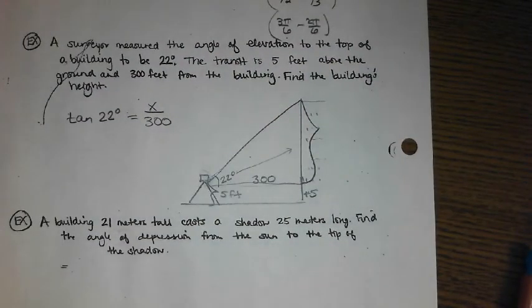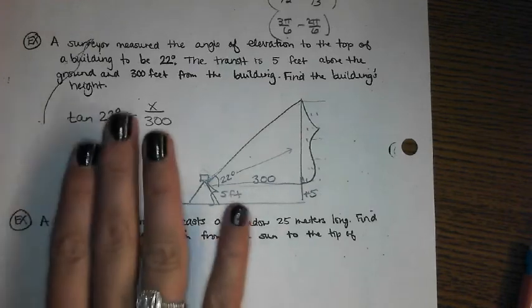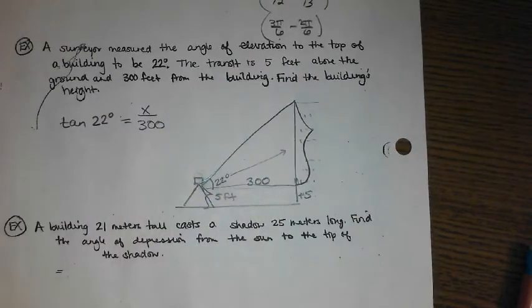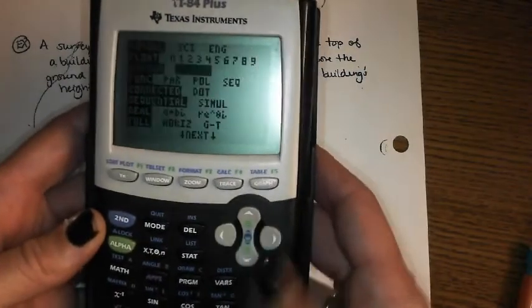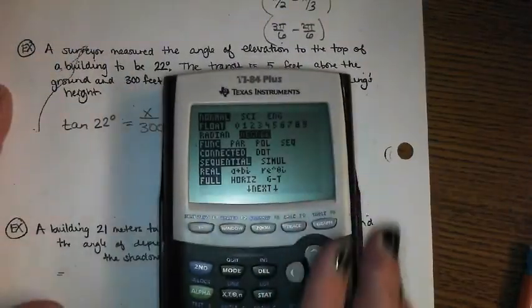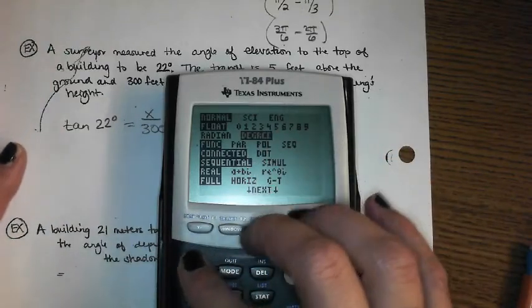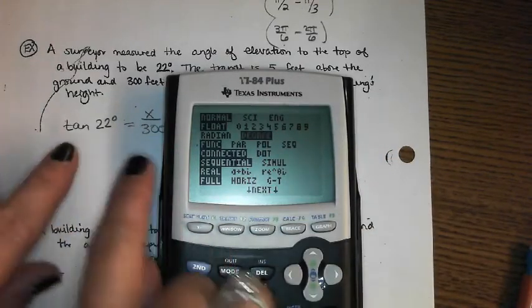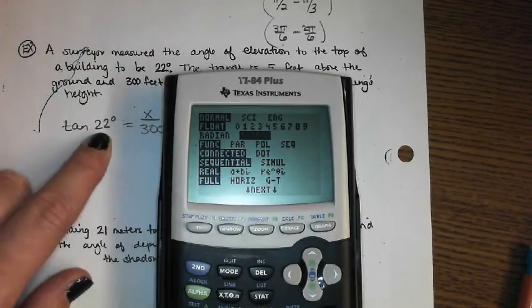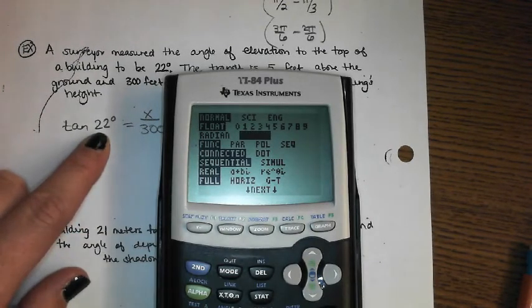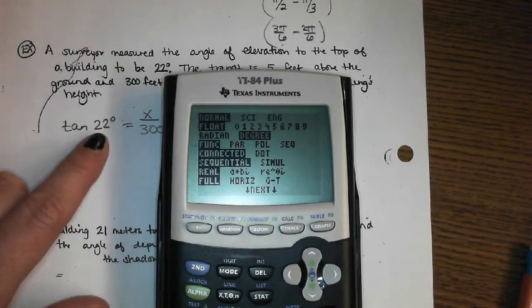And of course we need a calculator for this because no one knows the tangent of 22. What mode should our calculator be in? This is going to be a popular issue this chapter because sometimes we're in degrees and sometimes we're in radians. What's the problem written in? Degrees. So you should have your mode in degrees, and you may often be switching back and forth. Okay, there again, I think, is a calculator section. If there's not a calculator section, then we would make that a 30-degree angle, or a 45 or a 60, so that you can do it without a calculator. Does that make sense? But get it in degrees.